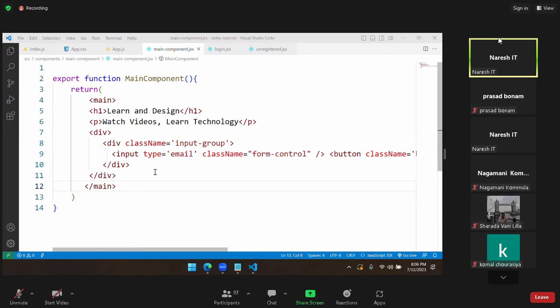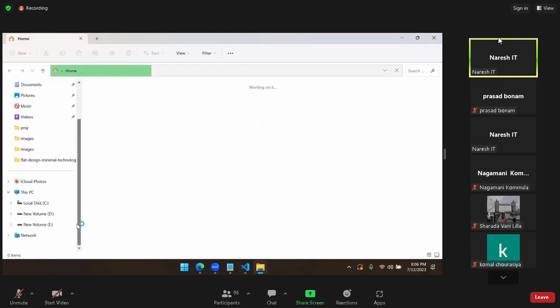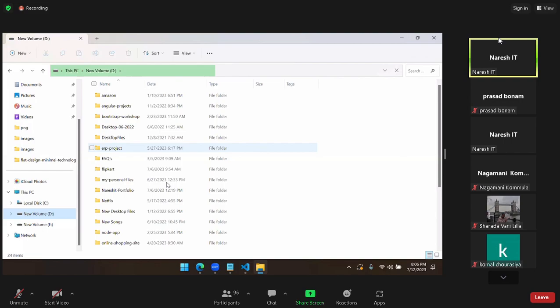I will open, because I don't need to open Visual Studio. From command prompt itself, I can start the API. I will do that. It is in a folder called React ERP. That is our project folder actually.